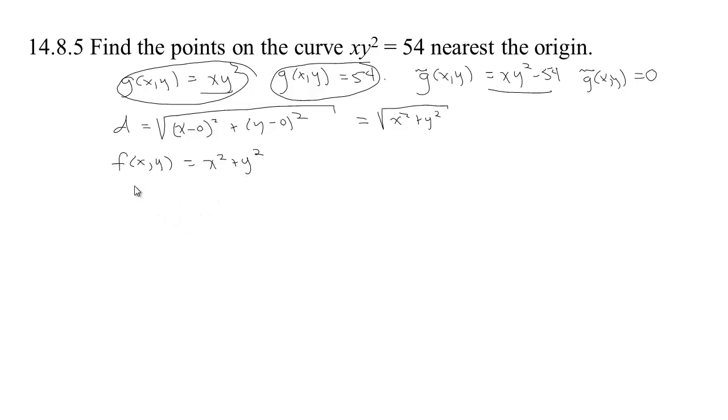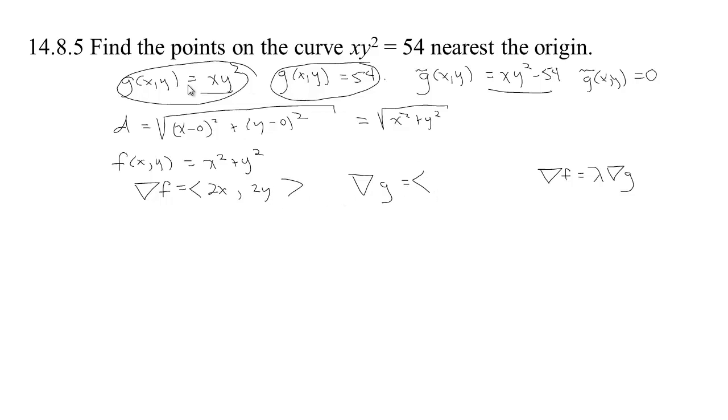All right, so what we want to do is calculate the gradient of f, and we'll calculate the gradient of g, and then we'll try to satisfy this condition. We'll try to make the gradient of f be aligned with the gradient of g, right? Some scalar multiple times the gradient of g. So let's see, what is the gradient of f? Well, the partial with respect to x is 2x, the partial with respect to y is 2y.